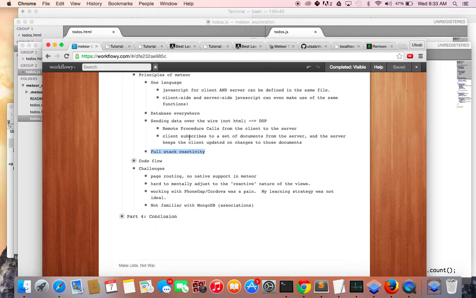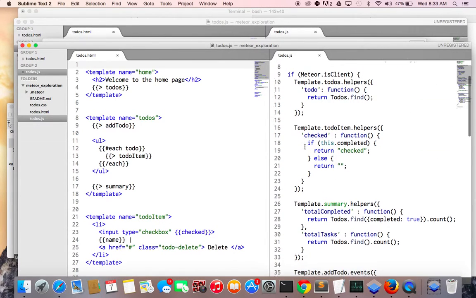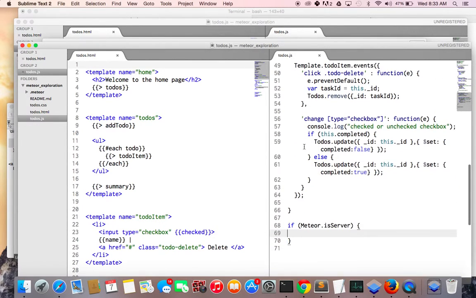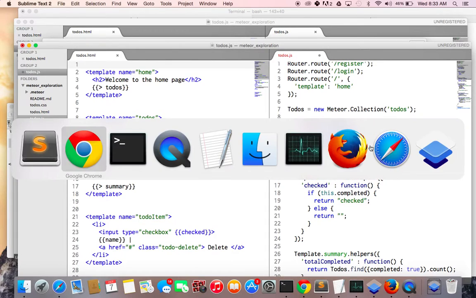Now, to answer that question of why I do not have any server code here: normally the server would perform some validations, like making sure that the user is logged in. It would only expose certain parts of the database. This as is actually pretty insecure because somebody could conceivably go into the client and get all of the records in our database. I could actually show you that right here.